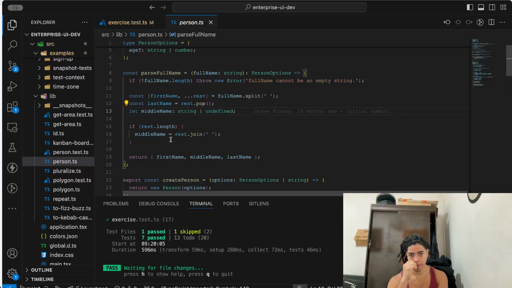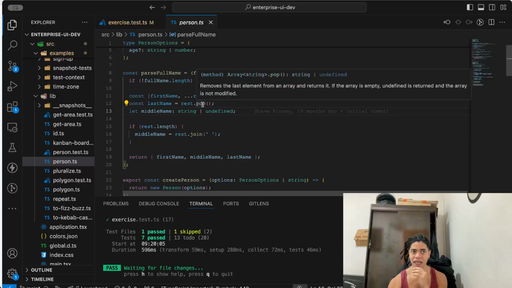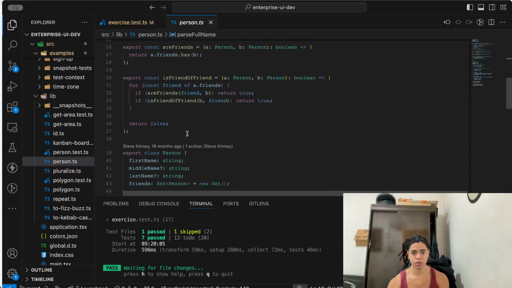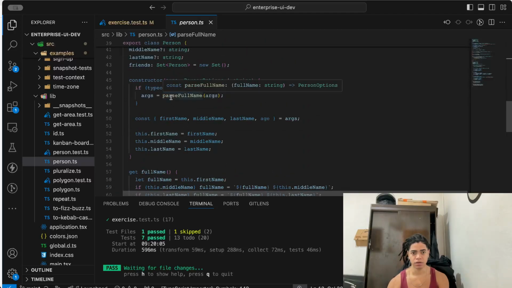What you're going to do is get the middle name. Because what you did here is just to remove the last name and get the middle name as it is, and it's going to return to you correctly first, middle, and last name, which is going to be used when it parses that.